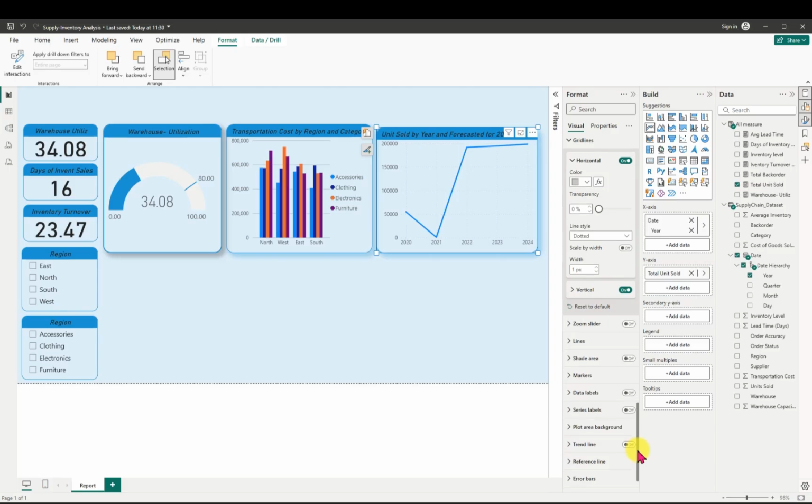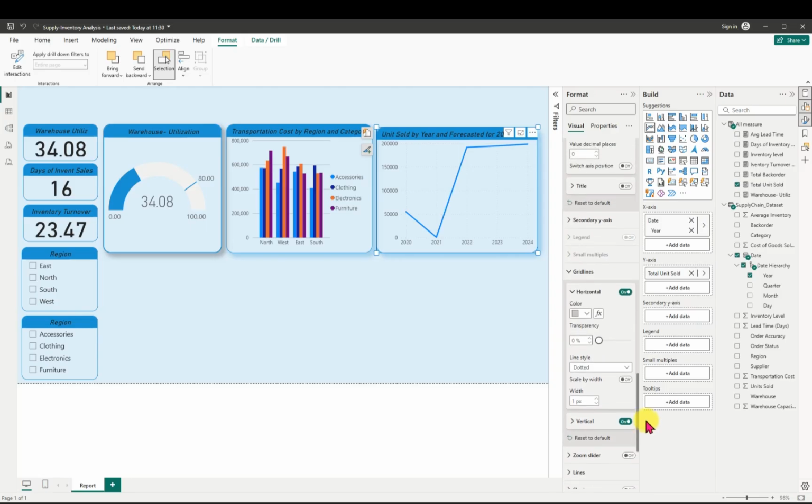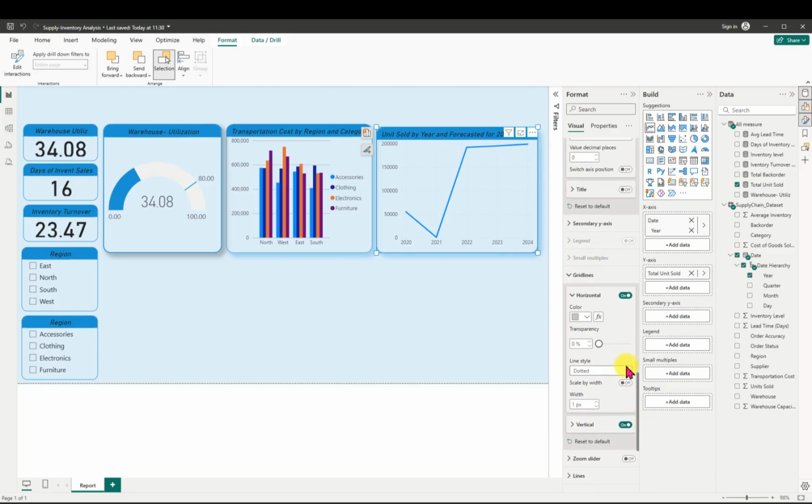I want to go to the shaded area. So before then, I want to go to solid line, and I want to make the horizontal width.